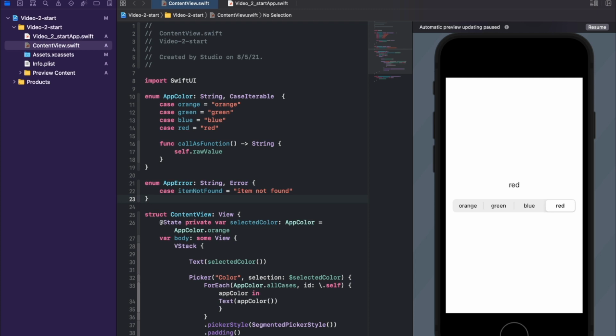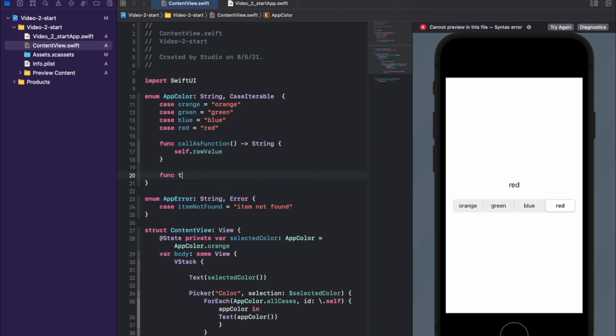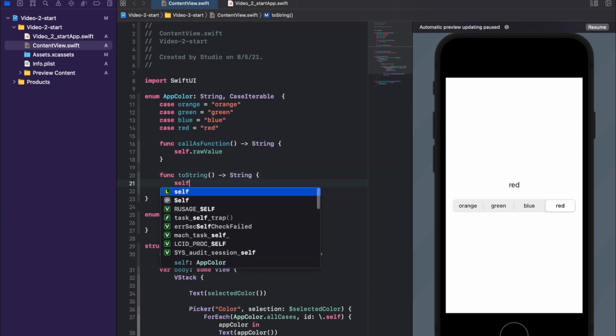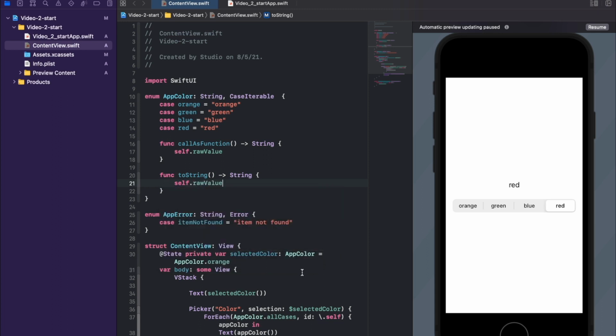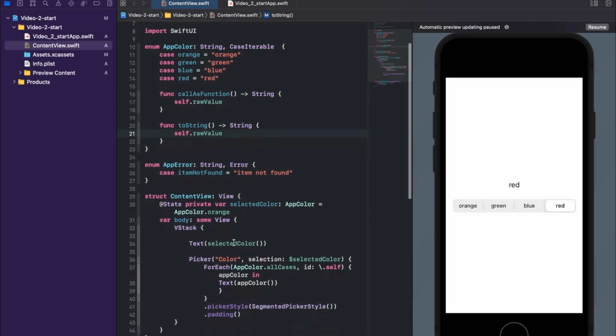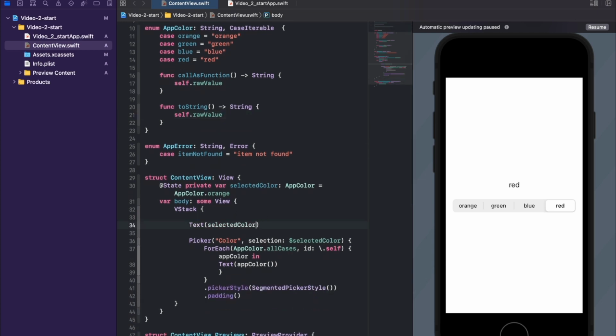Yes, some people got rid of it before by creating some sort of a function. So earlier people were doing something like that, creating a func, and let's call it toString, which is actually not converting to a string, but whatever. And then basically self.rawValue, which is fine, because whenever you need it, you can always say dot toString, and it does work fine. A few keystrokes here, and you can directly call this value. The code, in my opinion, is much cleaner.